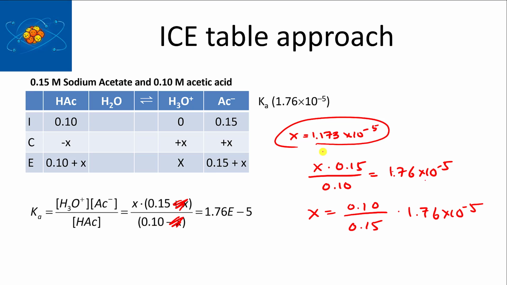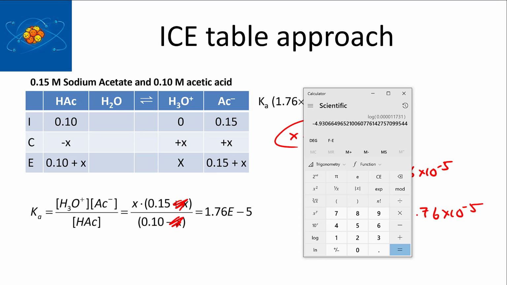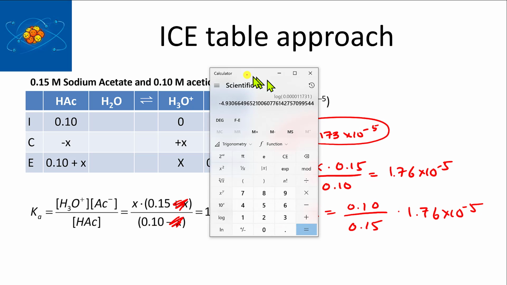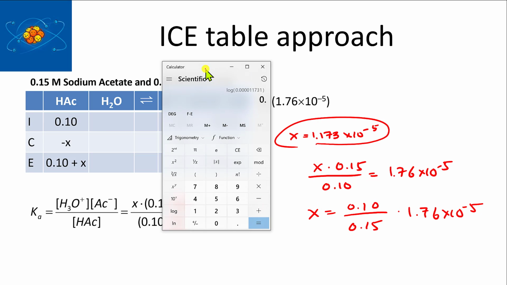And so we'll just run that into our little super fancy calculator here. Hang on. Oh yeah, I was already doing some other calculations. So let's say 0.1 divided by 0.15 times 1.76, and then I need my scientific notation button, which I believe is going to be my E. Yep. And then 5, and change sign like this, right? And hit equals. And what did I get? I got the exact same number.